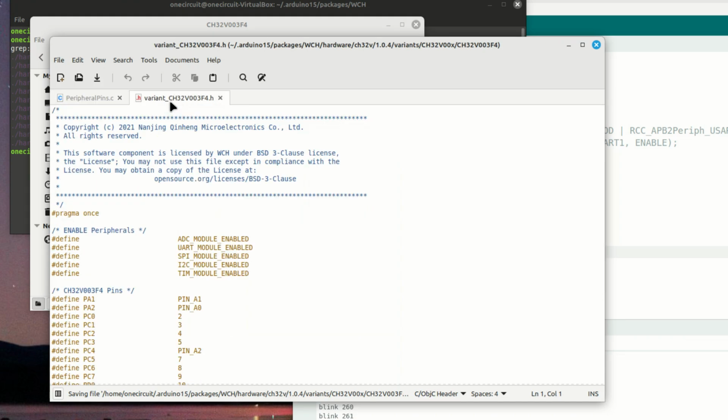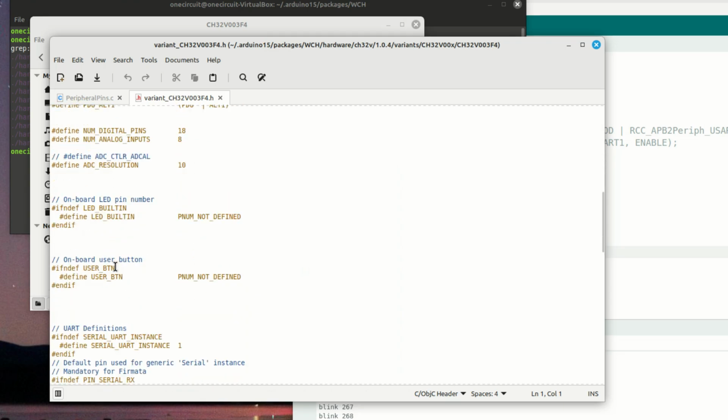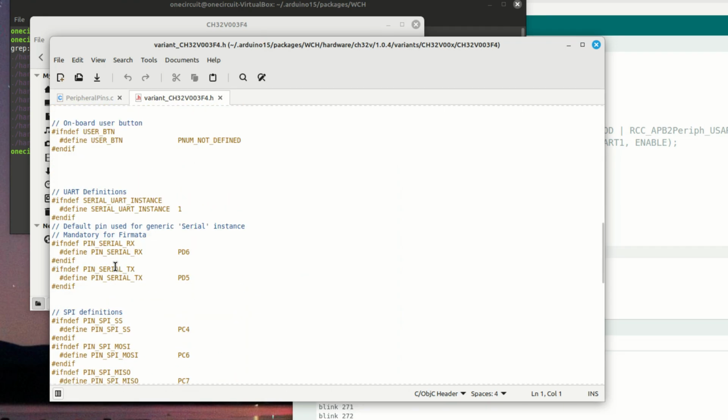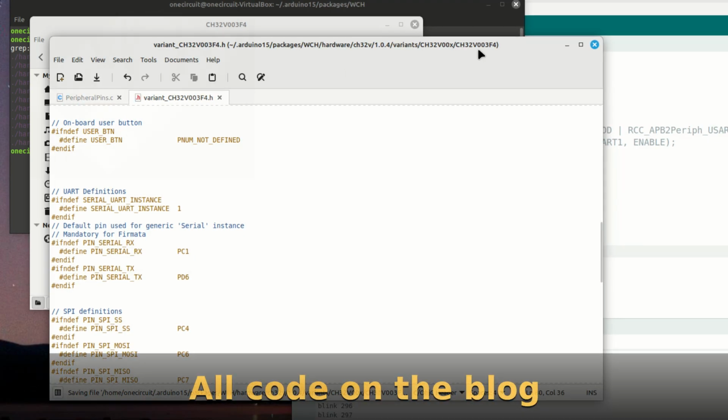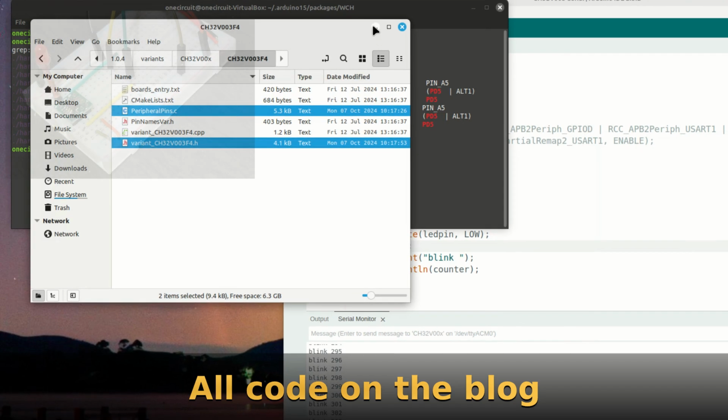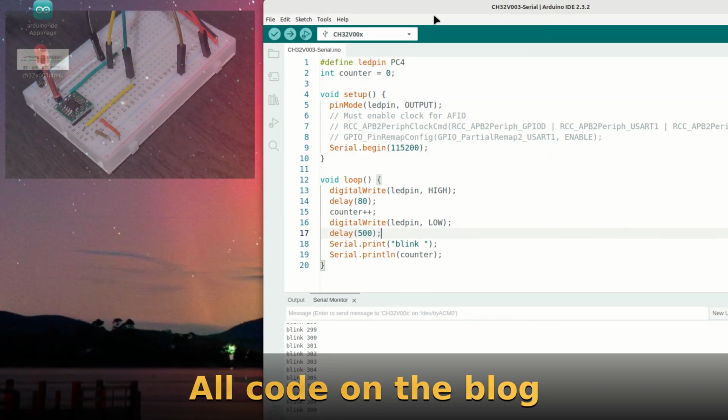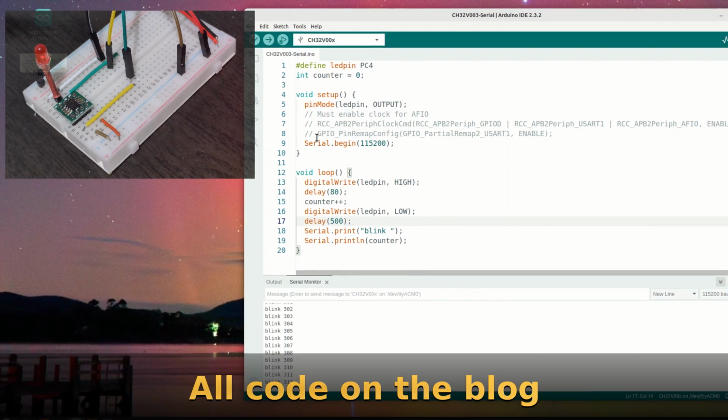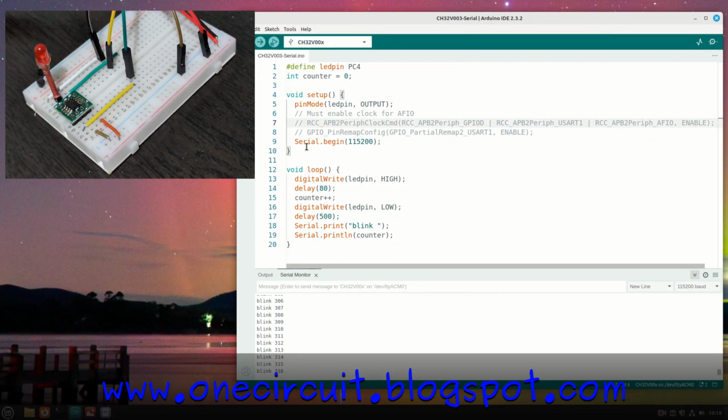And then if we go to the variant .h file and scroll down also to find this, the UART pins, here they are. So serial RX is currently PD6. So we want that to be PC1. Note the lack of underscore. So it's PC1. And our TX, we want to be PD6 alternate mapping. And so we'll save that. So that's what needs to be done with the config files. And then what we need to do, let's get rid of all of this. What we need to do in our actual setup is these two lines here.